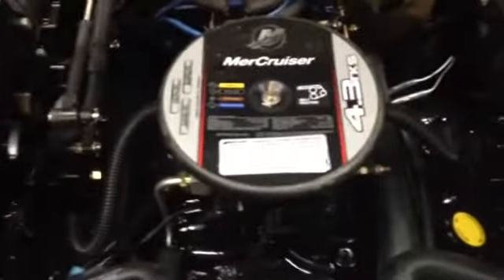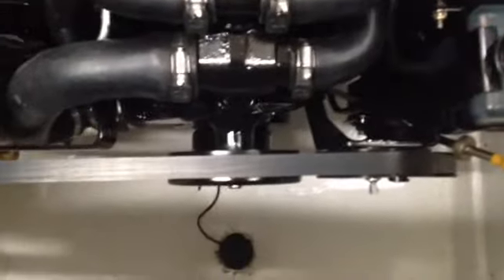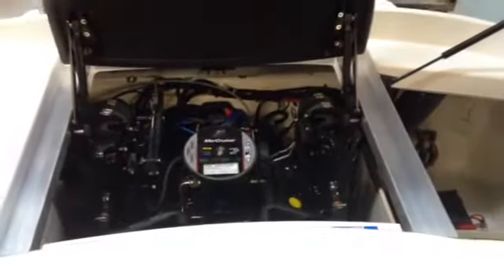We talked about the Mercruiser drive. As you look at that engine, it flips up with two heavy-duty gas assists. Look at how big those hinges are. A lot of manufacturers are using just cheap inexpensive stamped hinges, but Sea Ray built a boat to last a lifetime and they use those big old hinges with the gas assist. You've got 190 horsepower with this 4.3 TKS engine. You've got a finished fiberglass floor, which makes it easy to clean up and maintain. Storage down below just flips up with this compartment here — easy access to the battery. And that Mercruiser power is so important, especially right now with all the changes in the inboard-outboard segment. The easy availability of Mercruiser parts is huge for the next 5-10 years.